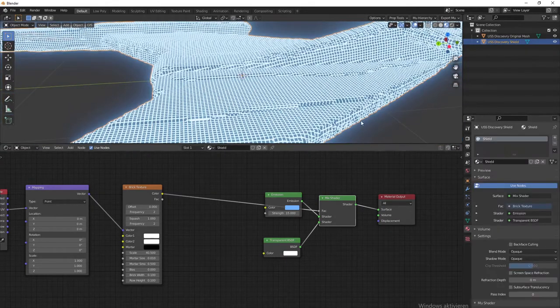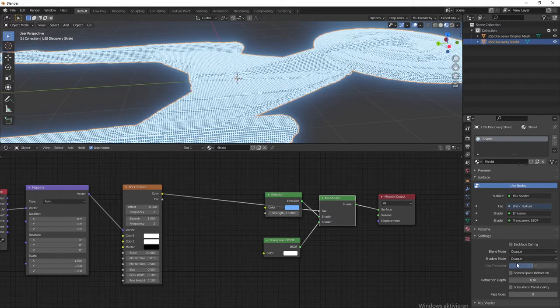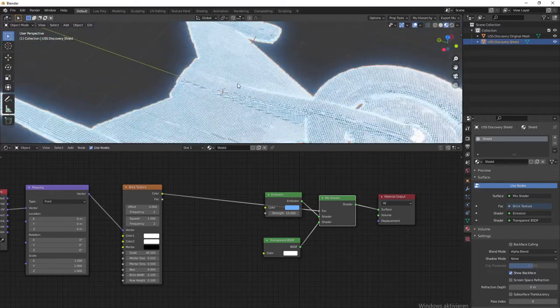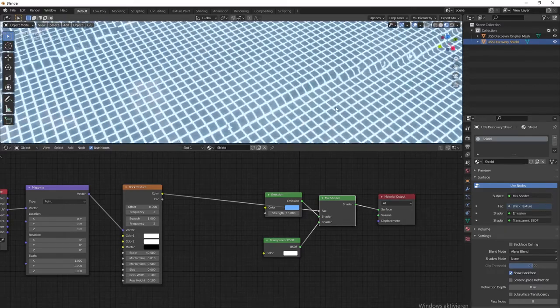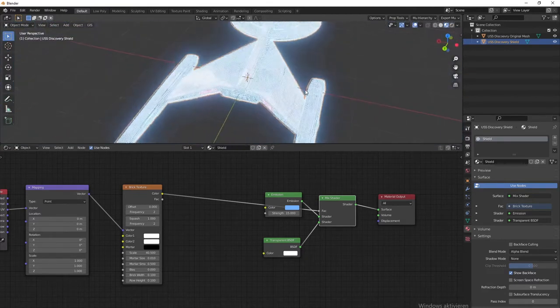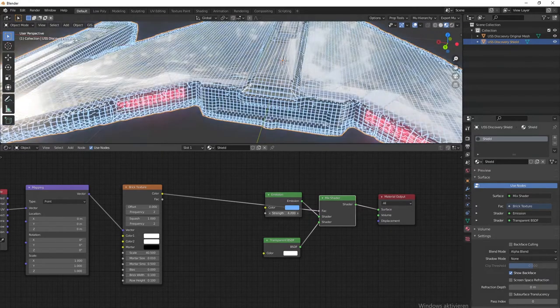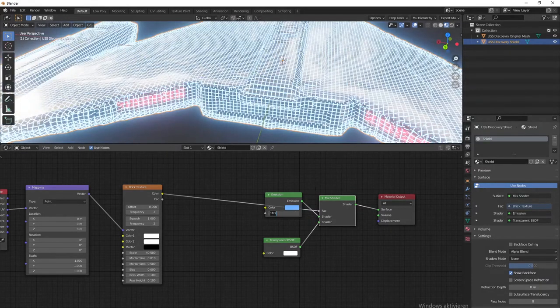And that's because if you're rendering with Eevee, which I'm doing, you have to change the blend mode to alpha blend or alpha hashed. I like alpha blend. It's usually just as good as alpha hashed, but has less noise. And then since you don't want shadows, you turn shadows to none. Good. Also, you don't need screen space reflections or refraction for this. Now you can see that the ship is kind of going through. If I decrease the emission strength, you can see how, yeah, it's there. Good. So let's go back to 15.